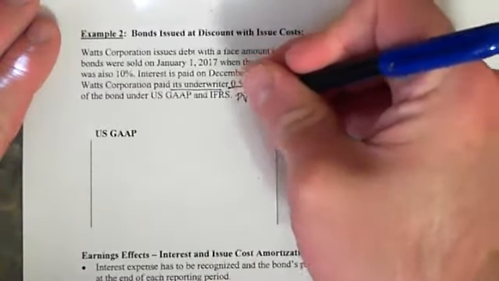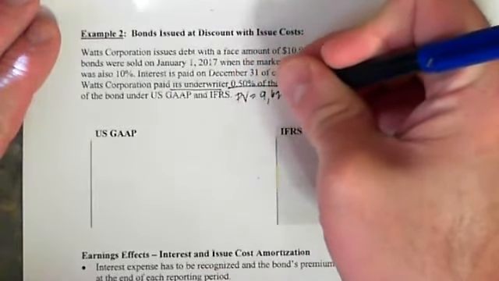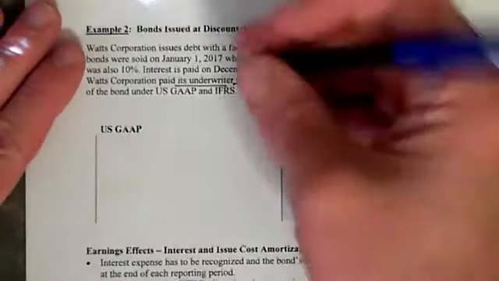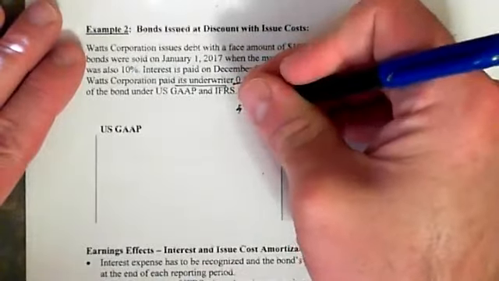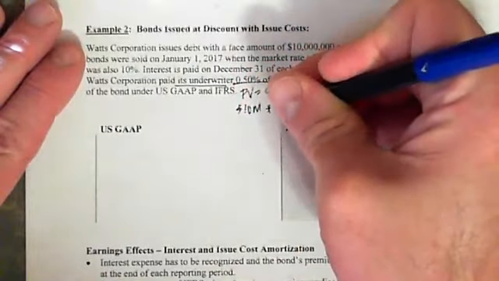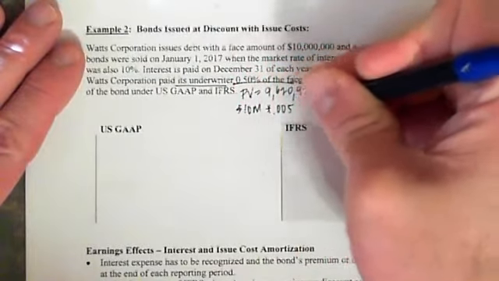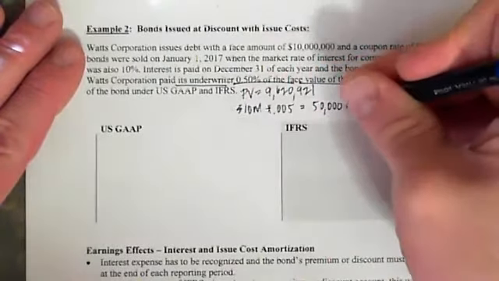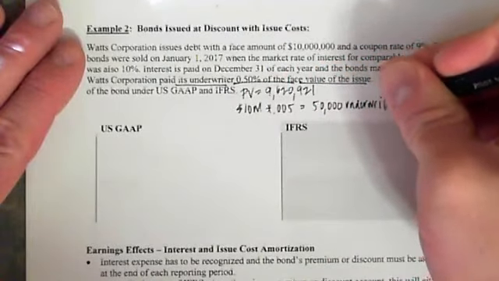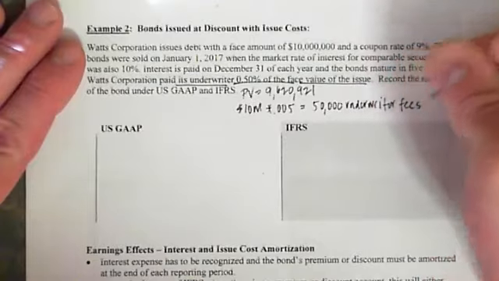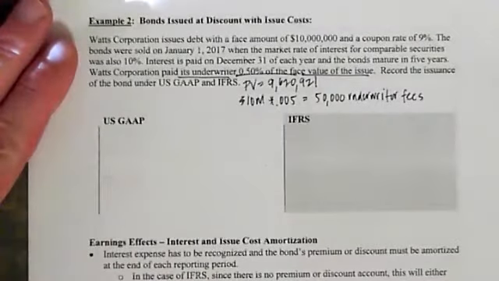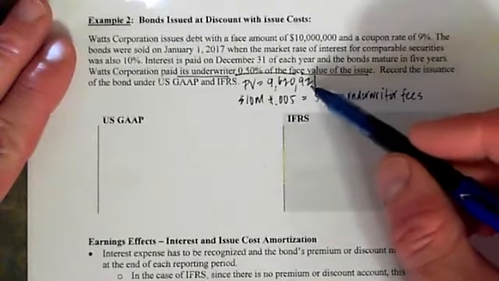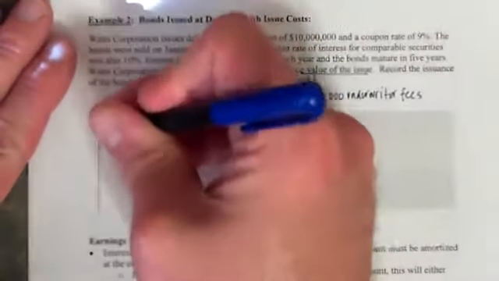So we know that this bond was $9,620,921 present value. If we have underwriting fees of 0.5% of the $10 million face value, then that means that we have fees of $50,000 that we need to account for. Once you have that amount, then you know that the present value is $9,620,921. That's what we typically would have recorded as cash.